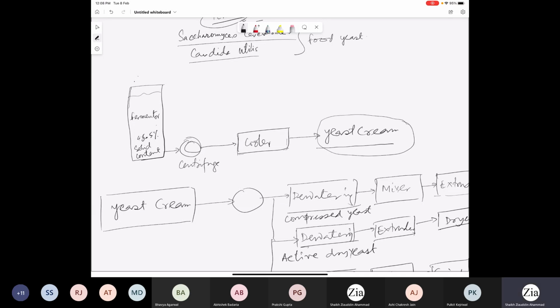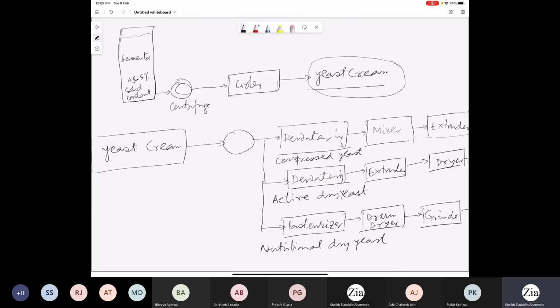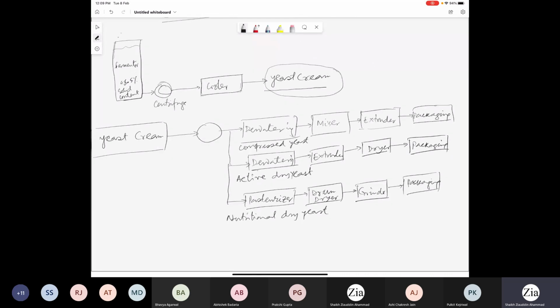When you get this yeast slurry, it can be used directly in other industries, like the brewery industry or winemaking industry, where you can directly use the yeast cream, with yeast suspended in liquid media. Or when you try to preserve them, whether at room temperature or at 4 degrees centigrade, you need to further process the yeast cream to get different kinds of final product.